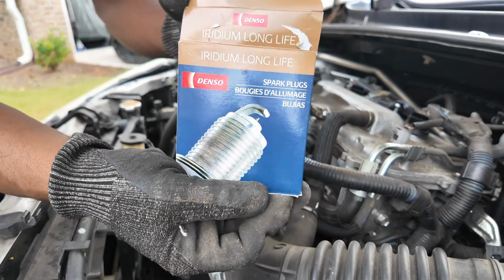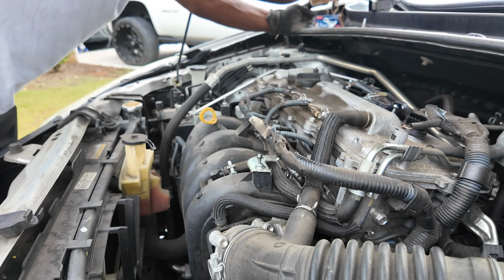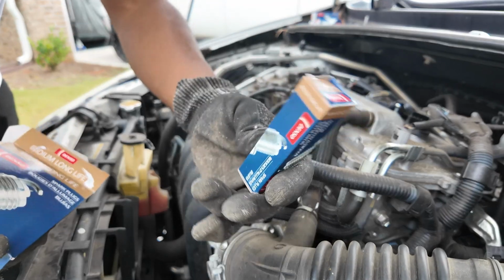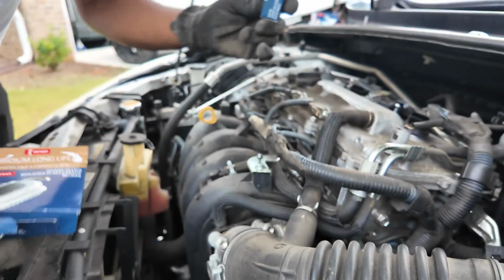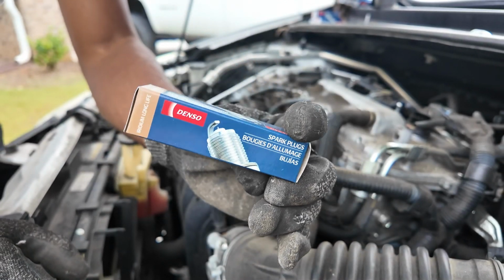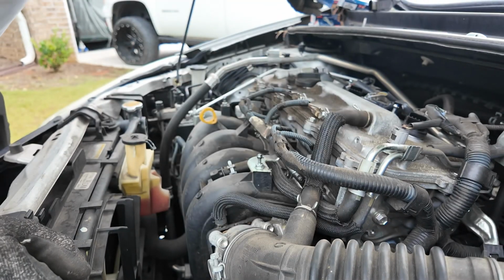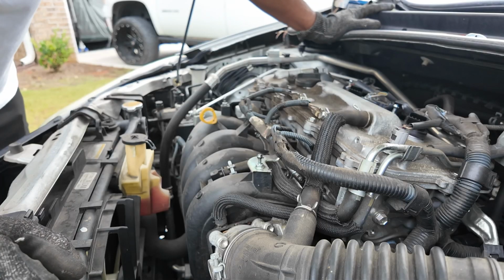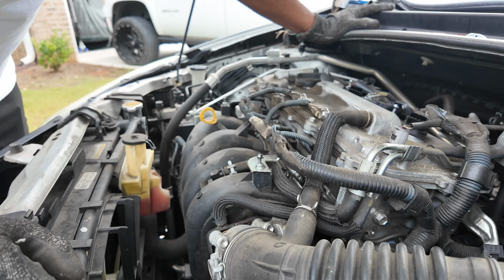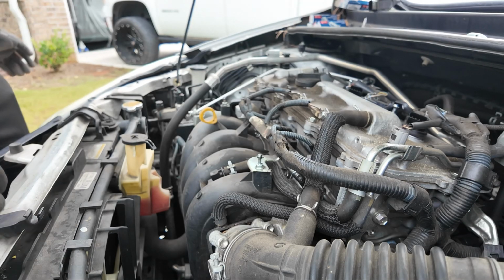So these are the spark plugs. I got the original OEM recommended ones, which is Denso. They call them Denso. Alright. Most Toyotas use this brand, not NGK. Well, you could put NGK in there, but this is the recommended one for Toyota, right? You could use Toyota or NGK for Japanese. Autolite and all those other ones are for American vehicles, right? So Autolites and AC Delco, those are American.